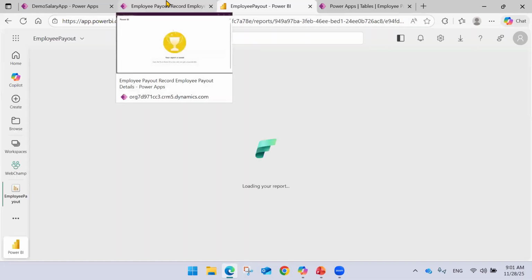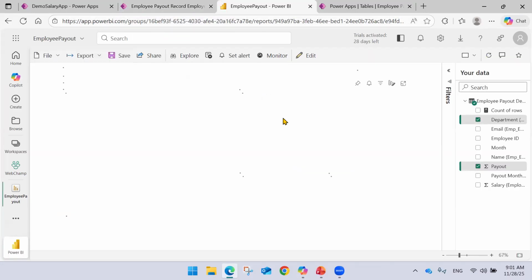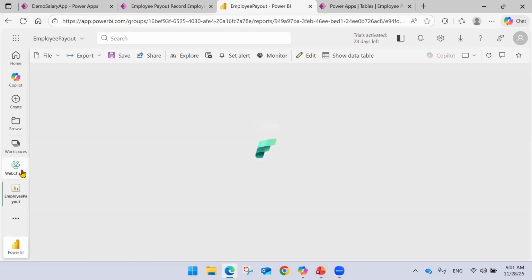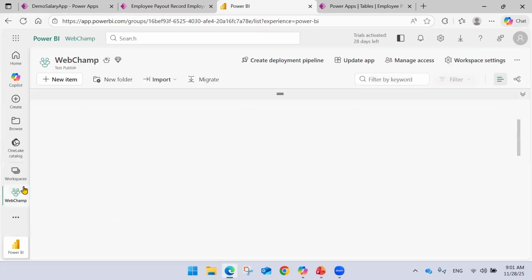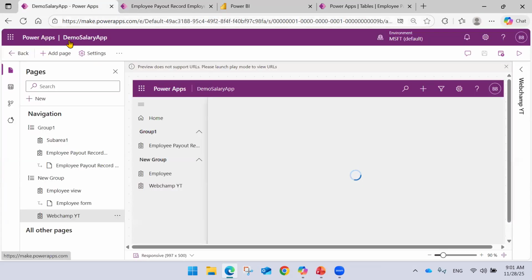You will be able to open that file in the service. But let's say I would like to access this employee salary report in my application. How to do that? This is my concern.